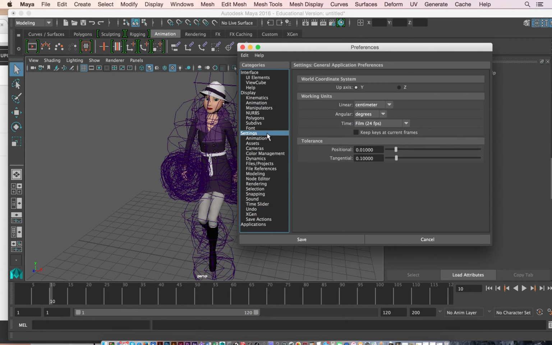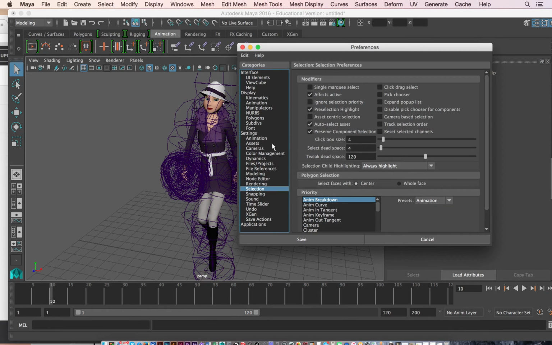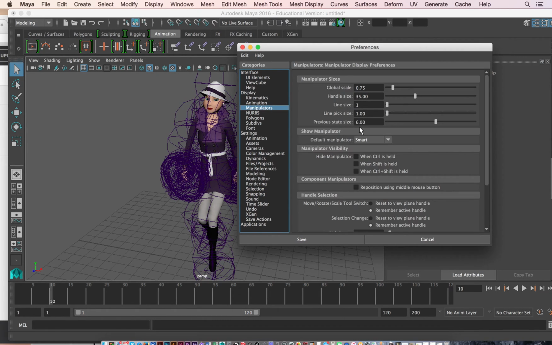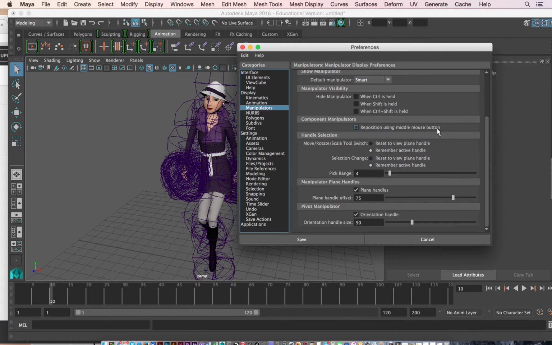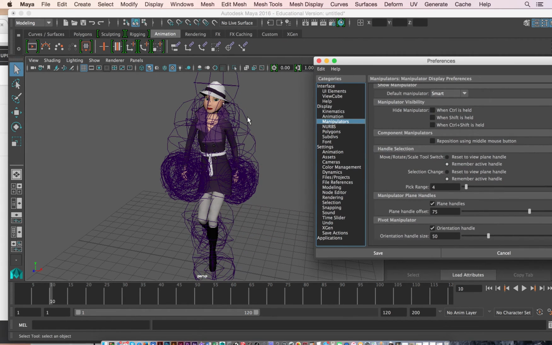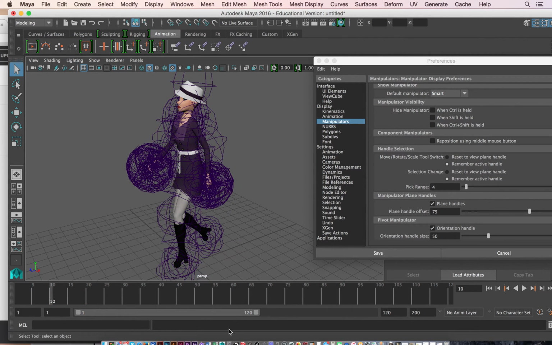Settings. Save section. Manipulator. Anyways, in here you can scale this stuff down. So this is ready to go right into Unity. All right, and let me go ahead and show what that looks like. Hopefully you fast forward through me trying to find how to scale that down. But anyways, this can get really small. It's not anything to worry about.